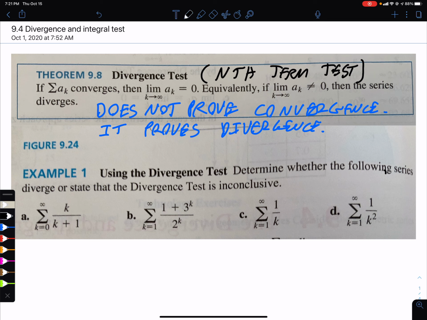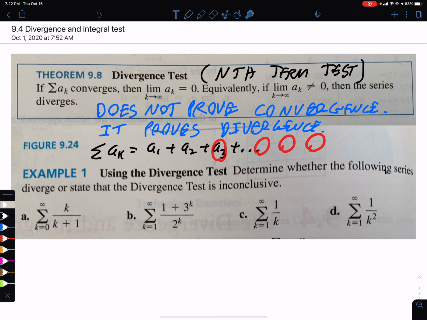And that should make sense to you, because in infinite series, you're adding a bunch of things up. And think about this. If these terms aren't zero and you keep adding them forever, it's just going to get bigger and bigger and bigger. It's without bound. The only possible way that these would approach a number is if the terms get smaller and smaller and smaller and do approach zero. So think of it that way.